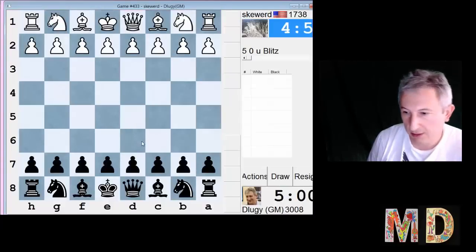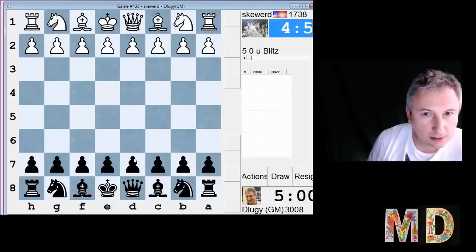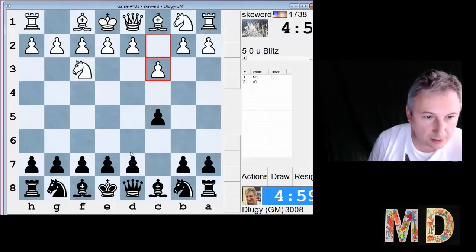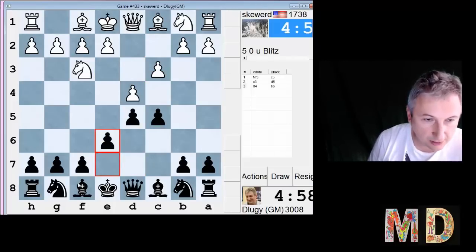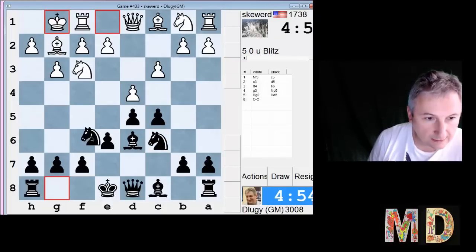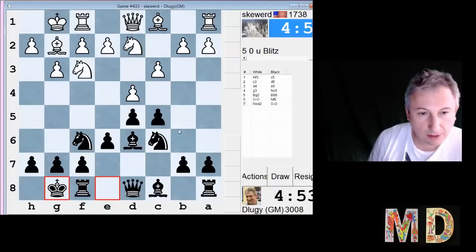Okay, this is probably going to be the last game. So good luck, everybody. And okay, knight f3. Let's play c5, c3. Okay, d5. Okay, not bad, not bad. And white gave up a little bit of the initiative early on.